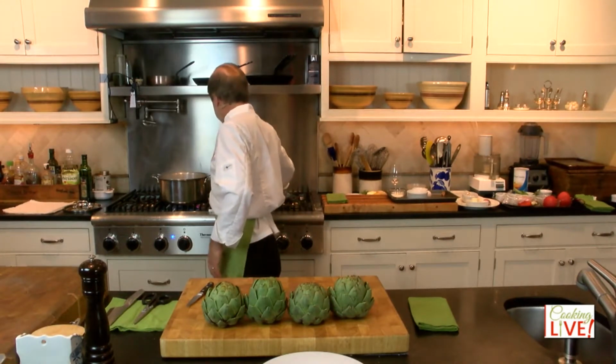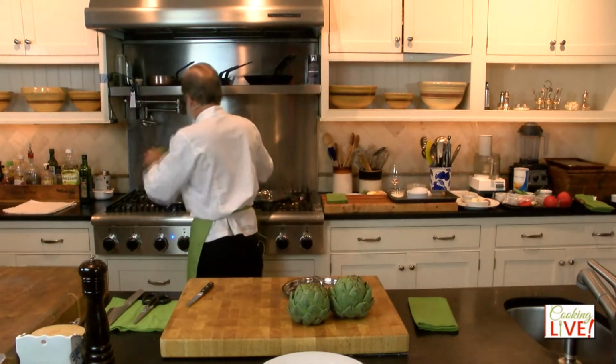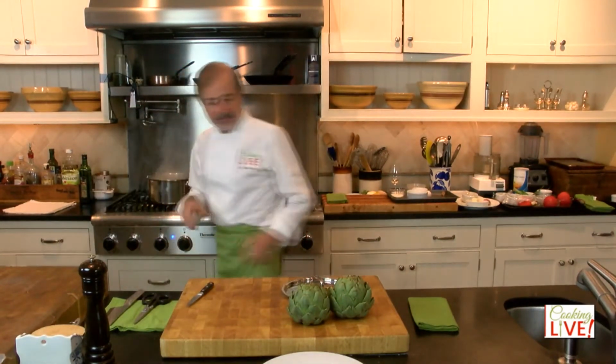I have a regular lid in here, which I'm going to remove. And I have a smaller lid. You can either do that or a plate or something to try to keep those artichokes to stay on the bottom of the pan. Okay, so let's go ahead and let me just, this thing is hot.